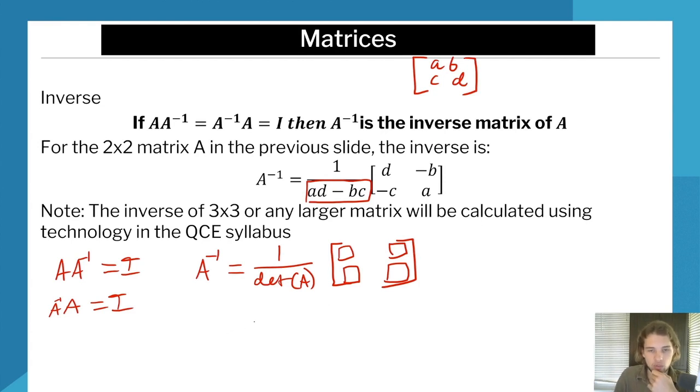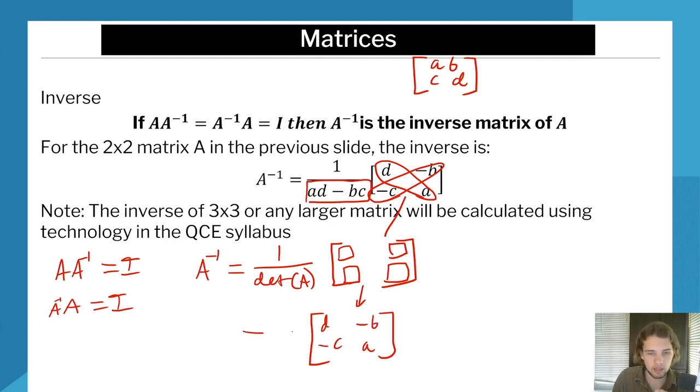Now, we use the determinant, and then over here, for 2 by 2 matrices, this factor here, we can just say is, we flip basically A and D, we flip this diagonal, and then we flip the signs of the other diagonal. So D and A swap, and then C and B have flipped signs. And then we multiply that by 1 over AD minus BC.